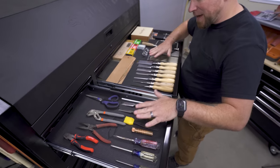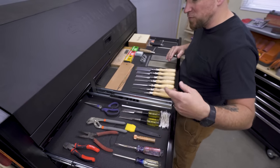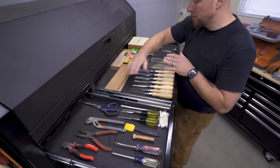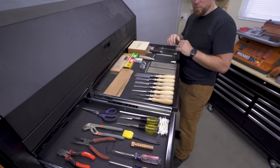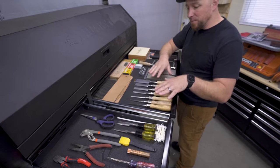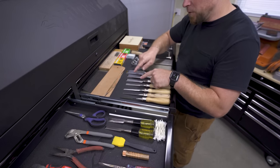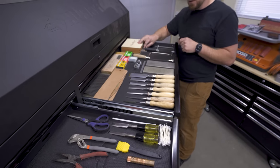In the drawers right beneath that — again shallow drawers — we can flat-lay. This is more utilitarian type stuff: screwdrivers, pliers, things you reach for all the time that aren't necessarily woodworking-specific. Then I have chisels — both full sets — along with all my sharpening stuff: leather strop, an extra sharpening stone, my primary sharpening system, and even the coping and fret saw fits in here. It keeps stuff at arm's reach, all flat-laid, and you can totally see what's there. For smaller chisels that might rock, you can create custom inserts — maybe a piece of wood with notches — to hold them in place.